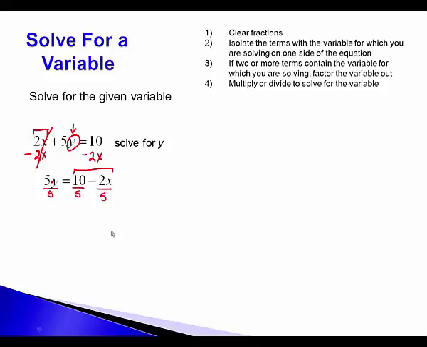And I truly do believe it's easier if you just go on and break it into two pieces and divide every piece by 5. When you do that, these cancel. By the way, 10 divided by 5 is just a 2. And so what you would have left here is y is equal to 2 minus 2 over 5. And the x can be written out to the side if you want to do it that way. I personally like it a little better if you go on and turn this one around. Y is equal to negative 2/5 x plus 2.